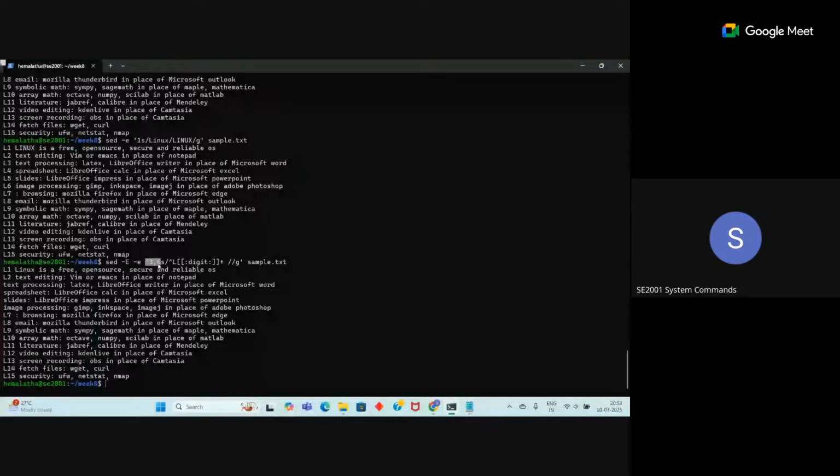I want to replace only this pattern, followed by a space. This is to be replaced by nothing, I want to remove that, that means replaced by null. You want to replace this whole pattern, the line which starts with L followed by digits and a space, with slash G, on a file sample.txt.